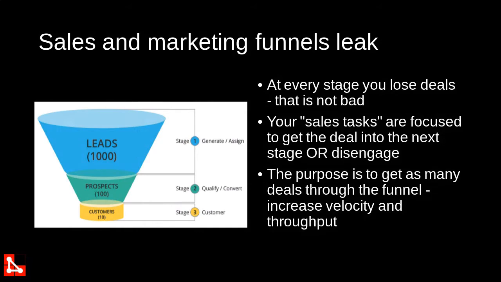Because what we do is we look at, okay, in this funnel here, this very simple funnel, we know that from the 1,000 leads, only 100 become a prospect, right? So we know that 900, that's 90%, will lose from that stage, right? In this particular example. And if you then go further, we know that we lose 90% of the prospects and only have 10% converted as customers.